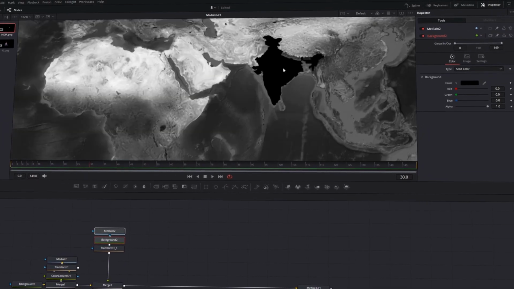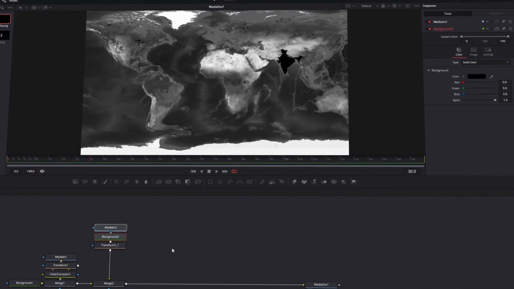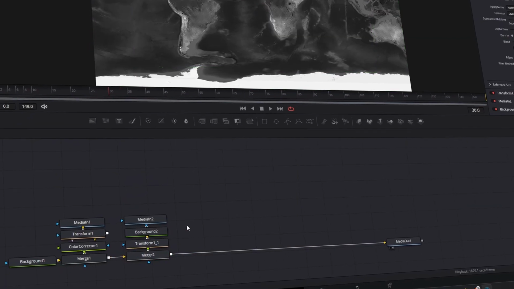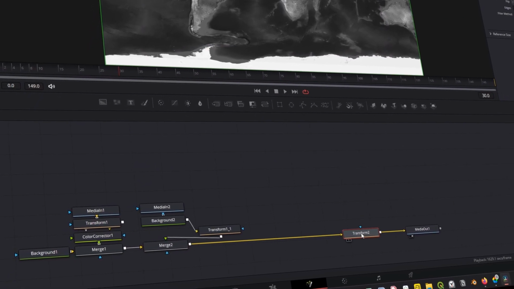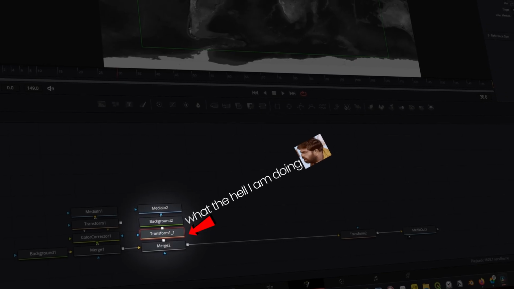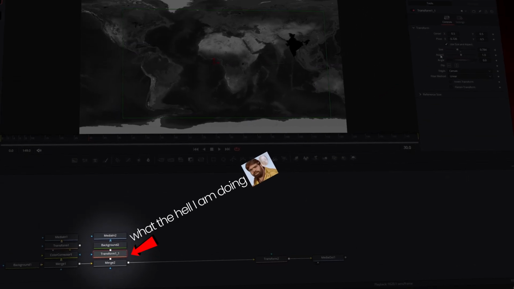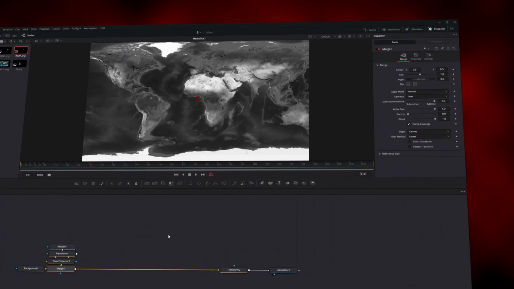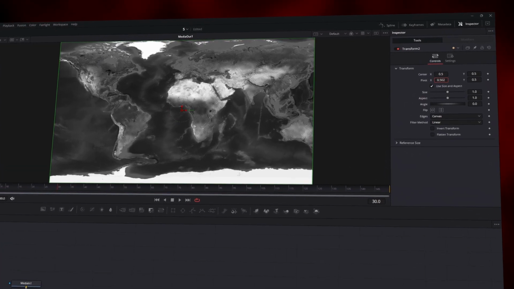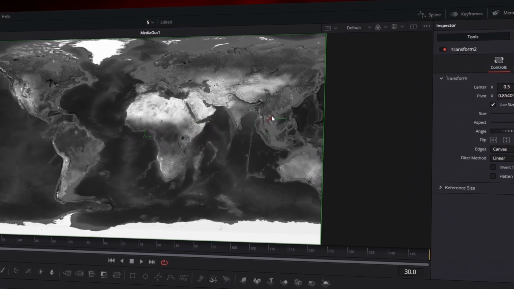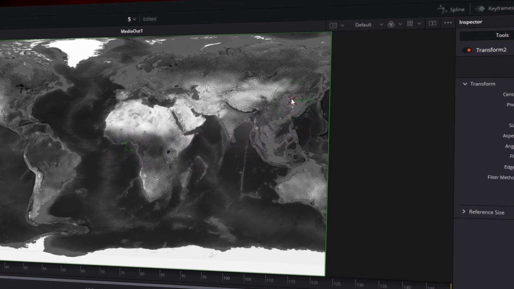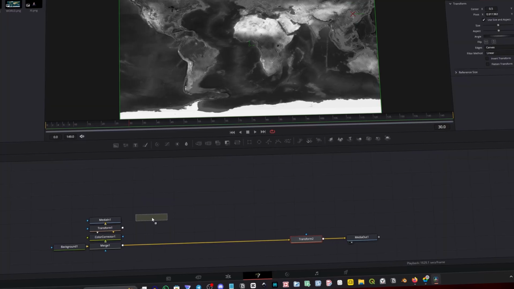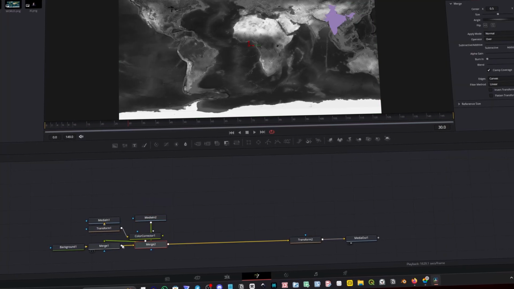So you can see the map right here. So now we will place it right here. Okay, and now go and grab a transform node, and this time adjust the pivot. I made a mistake, I think. Okay, so I will delete all of these and I will make sure that the pivot is right here. So you can see the position, and go and grab the India node again and connect to this.